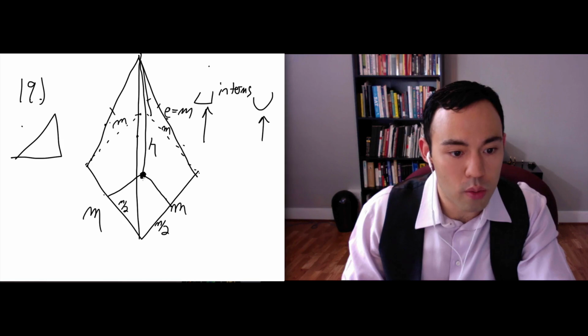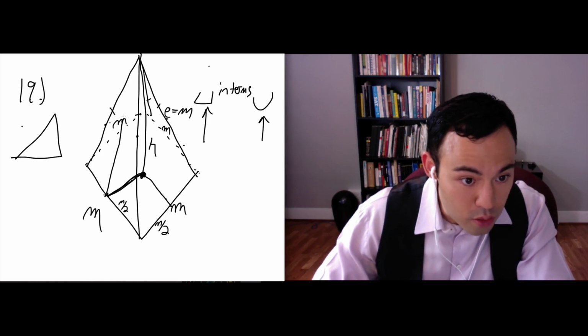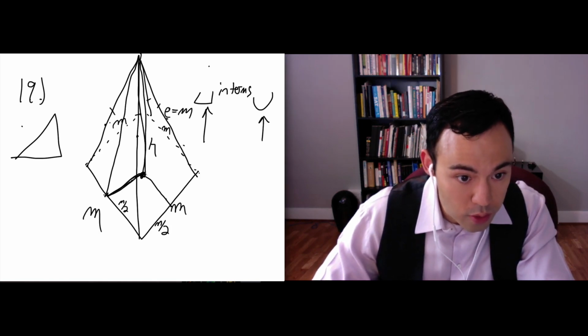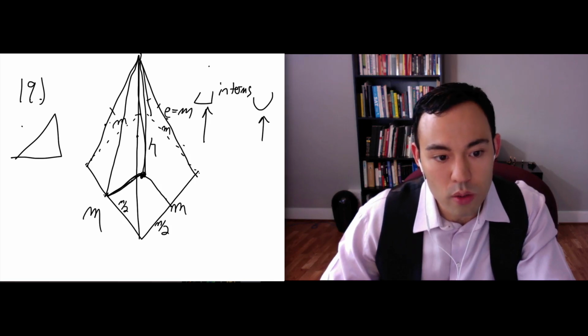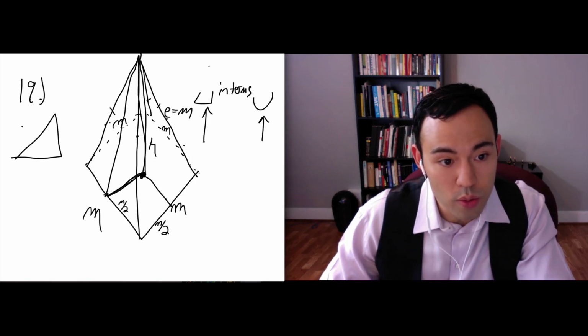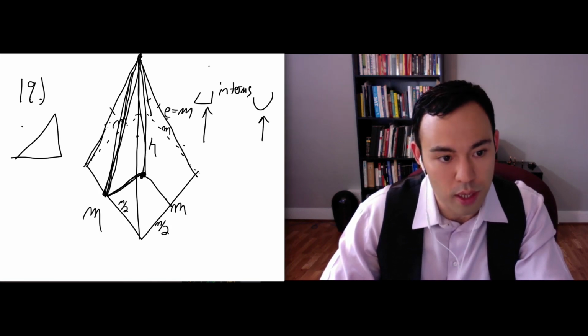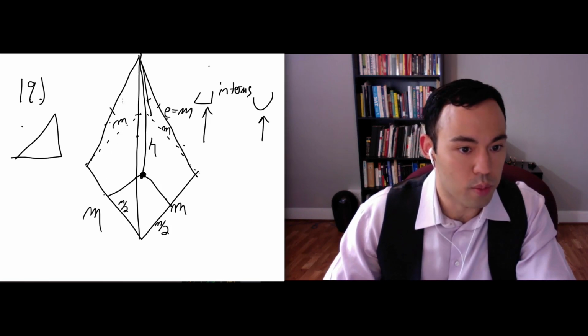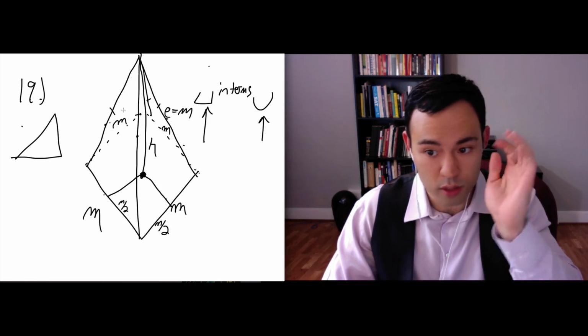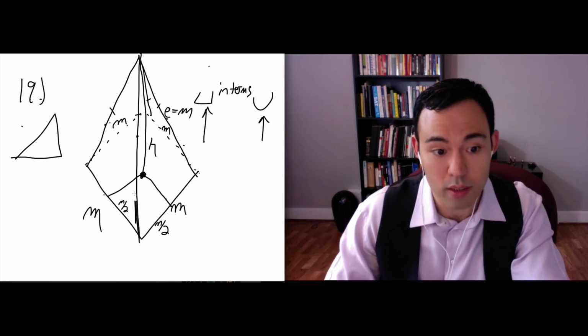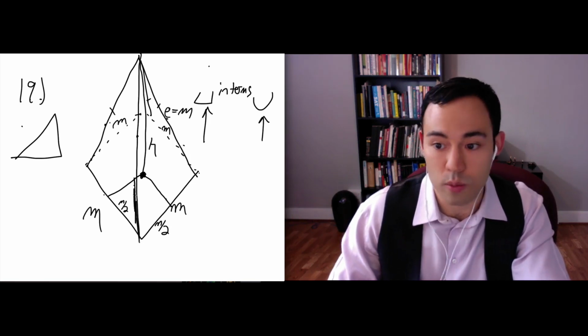And I can't just go, okay, hey, I'm going to take this triangle, draw this, and then draw up three-dimensionally up to that and take the altitude, because we don't know what this value here is. That is not equal to m. Even though the distance from here straight up to the vertex along the slope of this pyramid is some value that we don't know, it is not necessarily equal to the edge. So that's one mistake I notice students will make on this particular problem. You want to avoid conceptualizing it that way. We need to go directly to the edge to get h in terms of m.